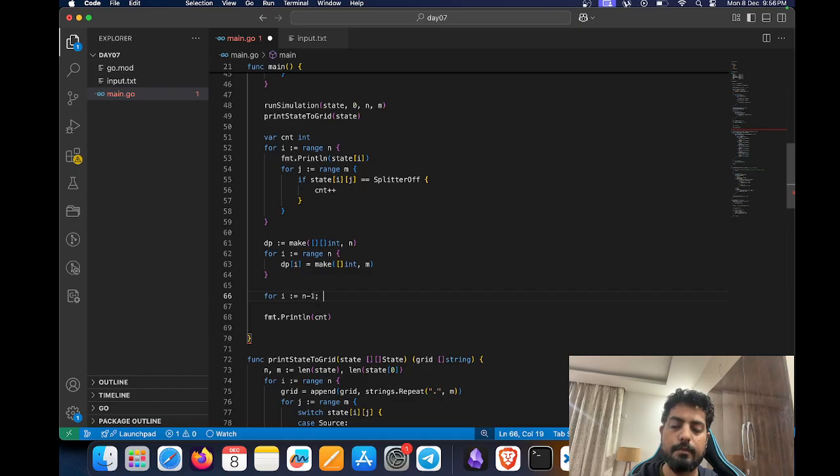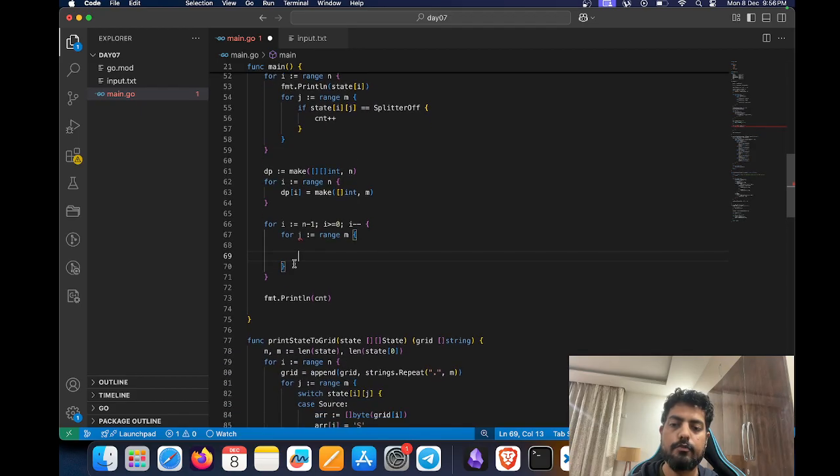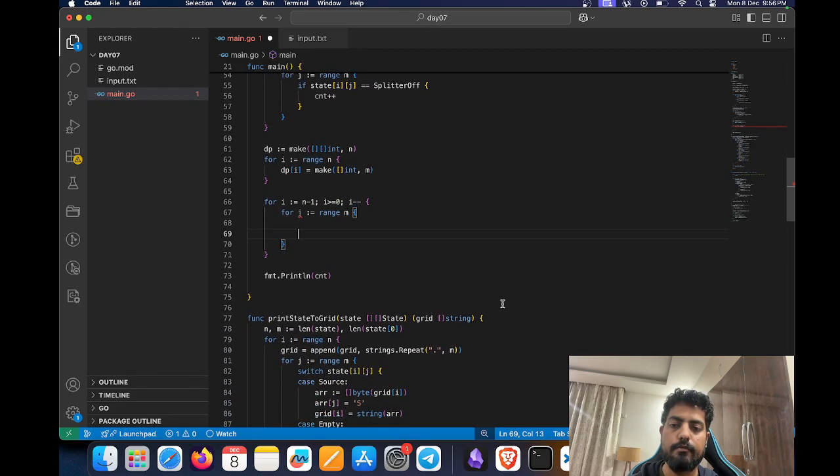So we start from the end now. We iterate over all the rows, starting from the end, and switch state.